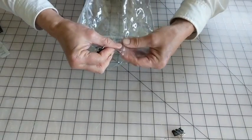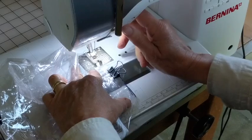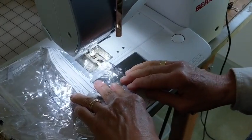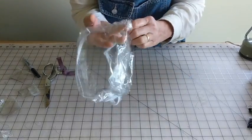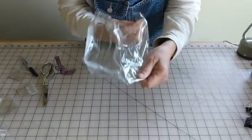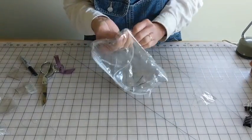Now we're kind of in the home stretch. There's not much more to do now. We're going to sew up each corner. So you're just going to run a 1/4 inch seam on each corner, each of your 4 corners. And now you're pretty well finished with your bag. Let's go ahead and open up the zipper all the way, and let's turn the bag out. Sometimes people call this birthing the bag. We're going to turn it out, make sure that we get each corner poked up really, really well, and this will get your bag really nice shape.